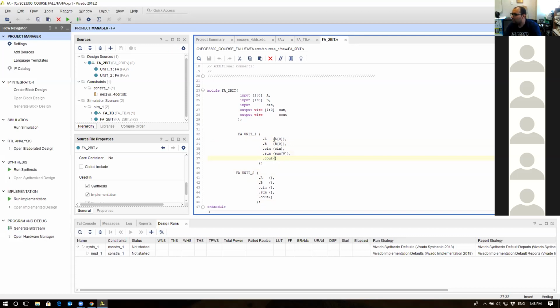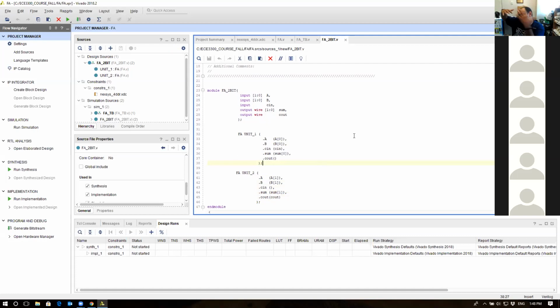Carry out, leave it for now, okay? Here, it's going to be A1. Here, B1. Here, carry in, leave it also. Sum is going to be sum 1. Carry out is carry out. Do you agree?